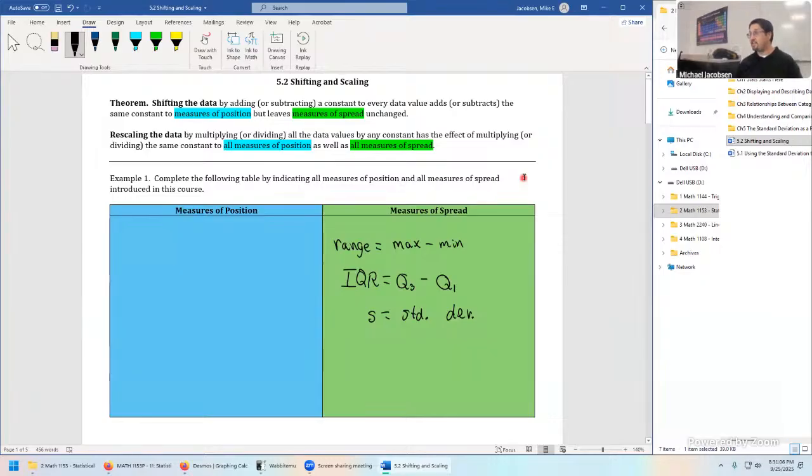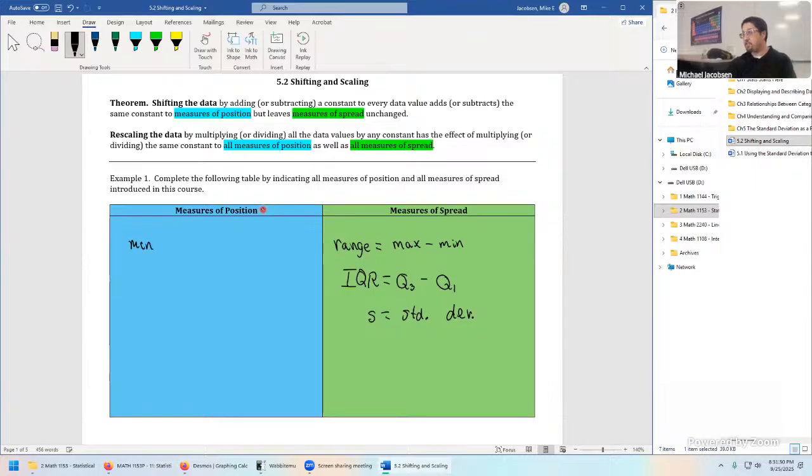Next thing we're going to collect are all of the measures of position that we've seen so far in this class. The ones that we mentioned the most are the center. So two ways to measure the center would have been the sample's mean, y bar, or the sample's median, m. But you know, maximum is a position, and so is minimum. So are quartile 3 and quartile 1. So if the median measures the center and it's a measure of position, quartile 3 is just measuring the 75th percentile instead of the 50th percentile. So there's a lot of measures of position. If we were to list them all out, versus the 5-number summary, the whole list is in there.